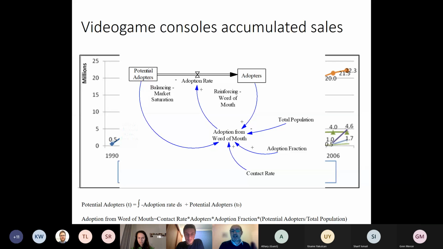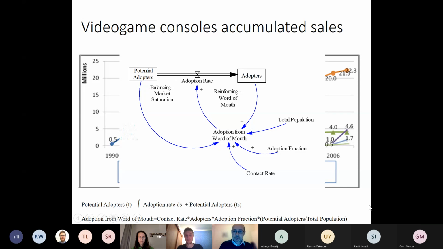from adoption rate, in the shape of the variable adoption rate. You can see that at the beginning adoption rate was growing because the dominant feedback loop was the reinforcing feedback loop, but after halfway of the adoption process, the dominant feedback loop became the market saturation feedback loop, and that's why it started declining towards zero. So, the structure didn't change. What changed was the dominance of the feedback loop. And this is something that we try to address many times with our models.